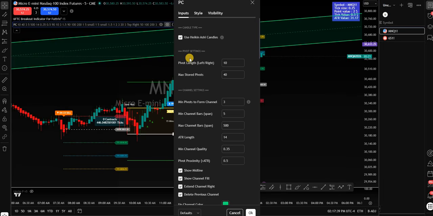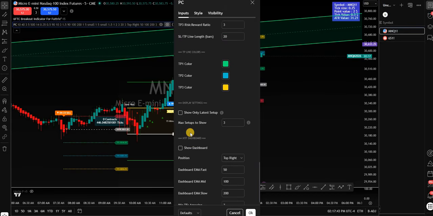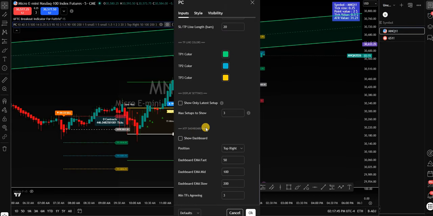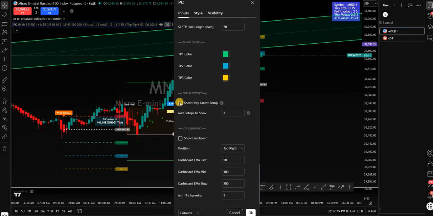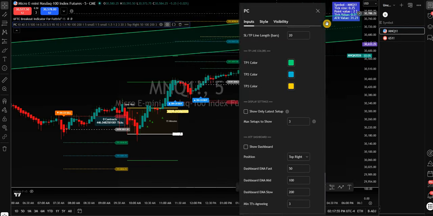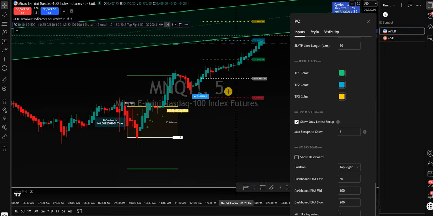Okay. So the other thing that's very important that I noticed on the first version is that sometimes when I am trading, I want to see only the current setup. I don't want to see the other ones because it makes it too wonky and I can't tell what's what. Like you see here, you're like, okay, which one was which? So now it's going to be an option where you click right here, and when you click there, it's only going to show the current option, which you can see.